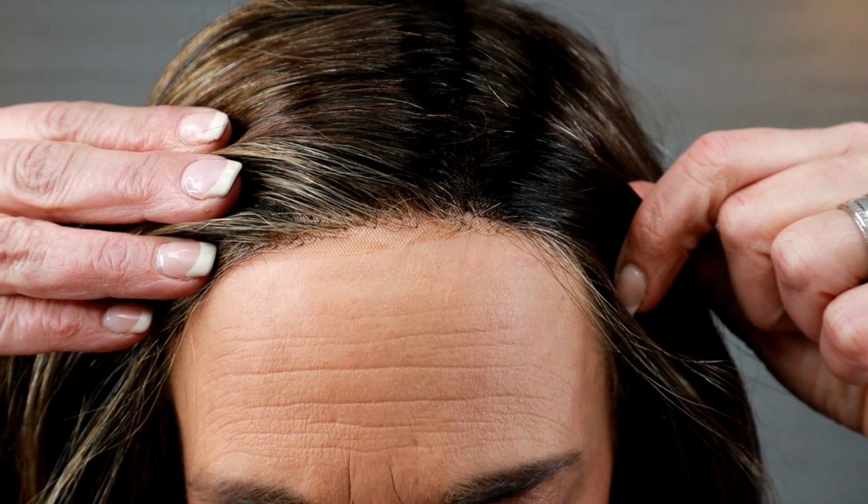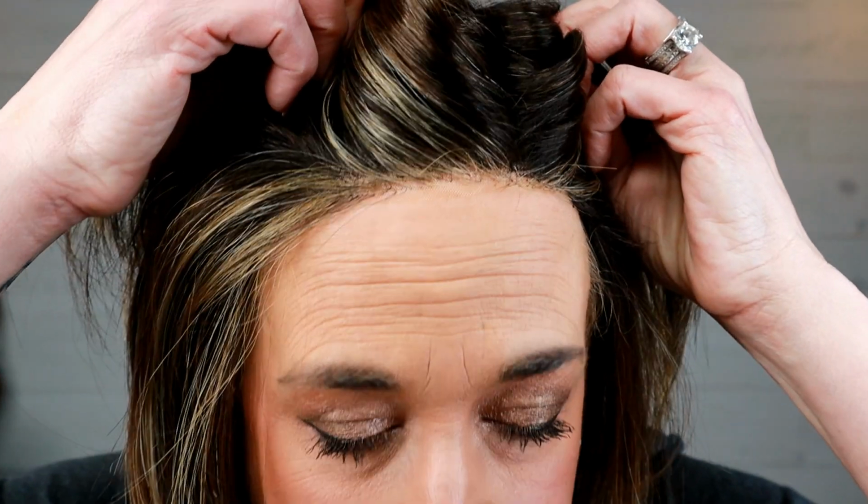So let's take a look at the lace front on this one, and I'll get them switched out here. They did a really good job. You can see some knotting. So on this color, they brought the highlight up to the front. That helps a lot with dark knots, because when you've got dark brown or just brunette hair on a synthetic wig or a heat-friendly synthetic, sometimes you can see those knots, and you cannot bleach synthetic wig knots. So that can sometimes be a challenge. So bringing the highlight up front can really help with that.